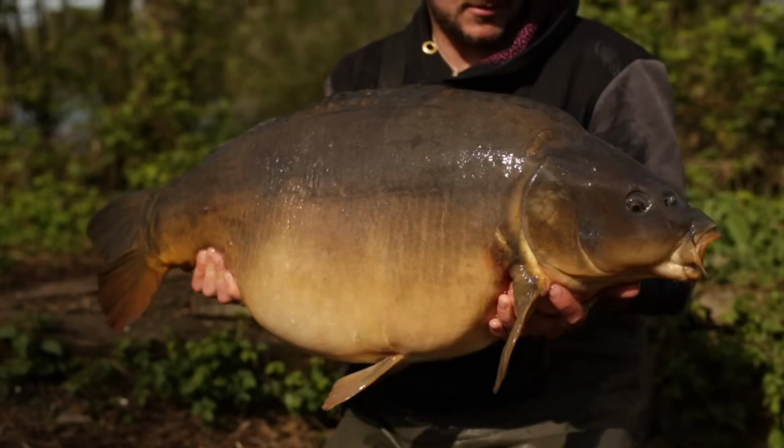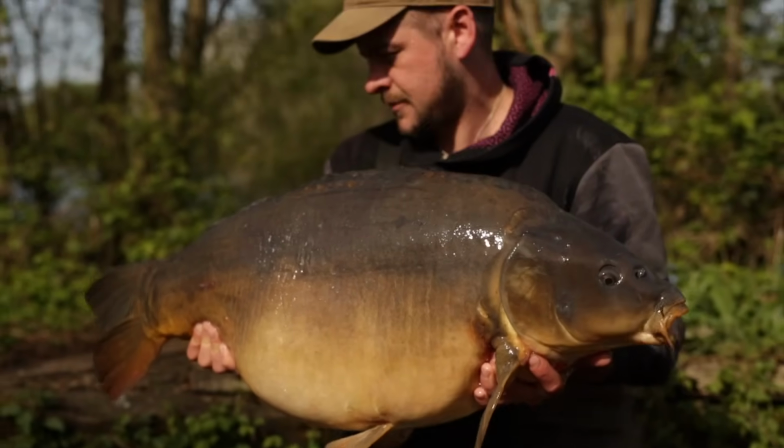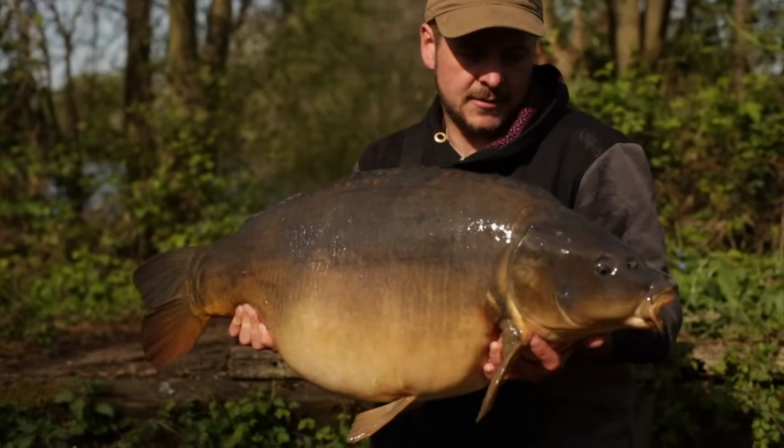And this is my first proper Burghfield carp, if you like, a big one. And I'm like, yes, I figured this out. And you know what? It's almost like them first two losses were a little bit of a blessing in disguise, because had I not had any bites and got cut off, and I was just sat there waiting, and then I got the bite, and it'd be the common or what have you, and it just cut me off. I hope you understand that.